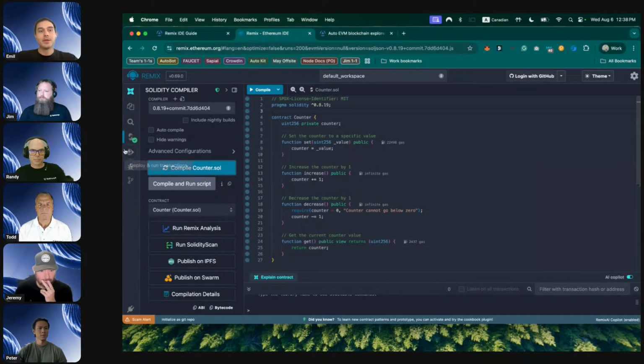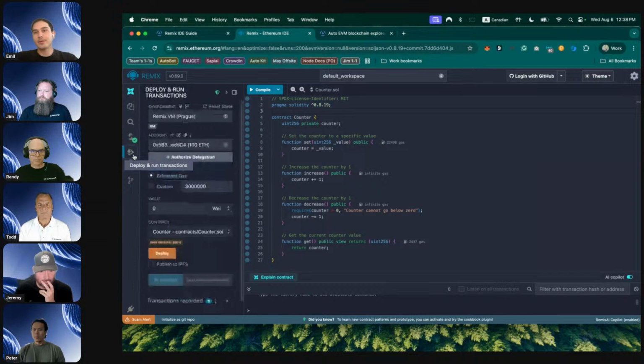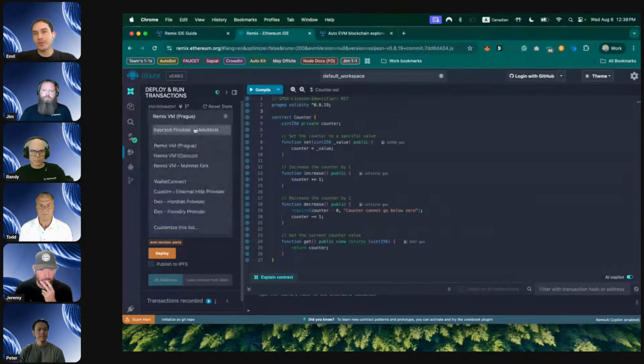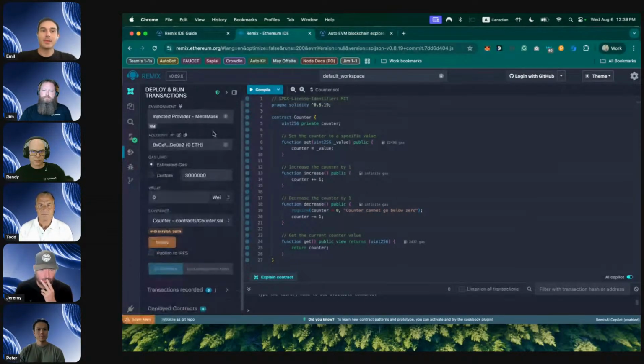In order to deploy it on the Auto EVM, I'll go to the Deploy and Run Transactions section in Remix. And in the environment, I choose the injected provider via MetaMask. As you remember, we've just connected to the Auto EVM via MetaMask by providing the custom RPC.